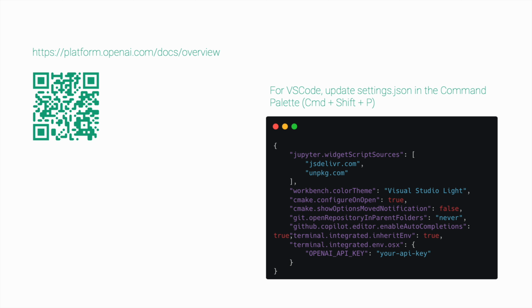To get started with OpenAI's API suite, you can scan the link or just type the address you see above. Now we're going to come back to the right side image in just a second, and this is because for VS Code's Jupyter notebooks, the key doesn't integrate properly. Now it's not going to make sense now, but we're going to get there in just a second.